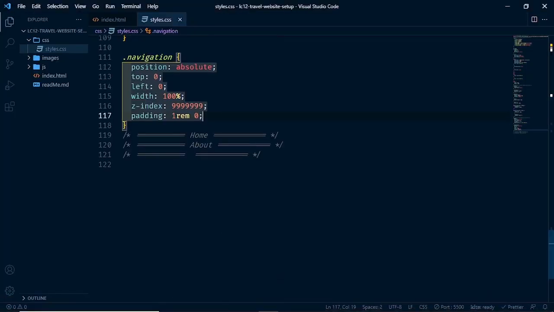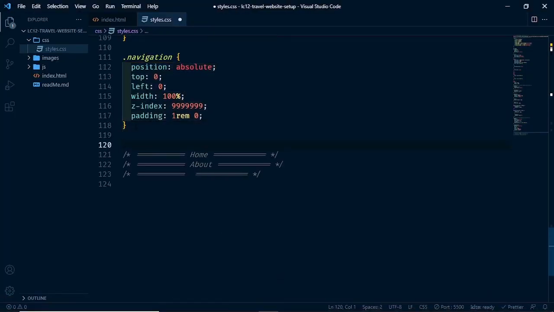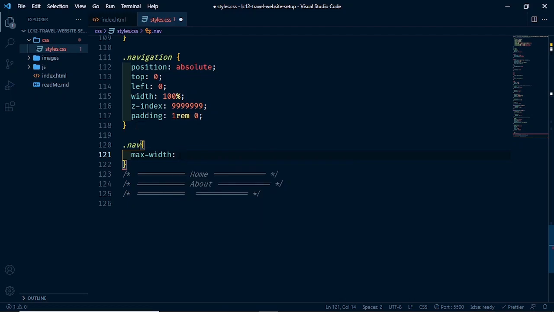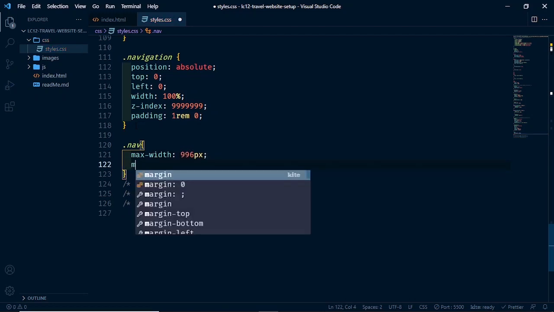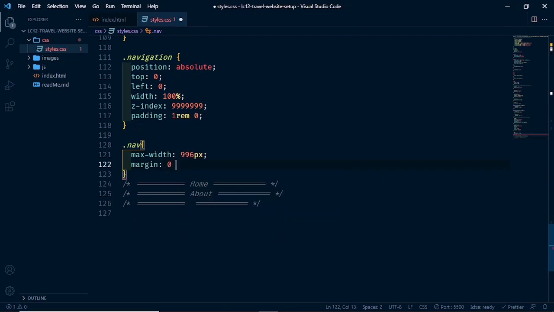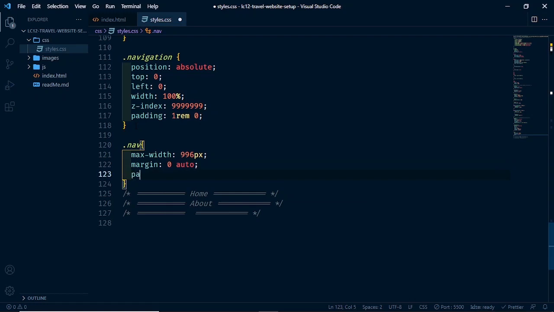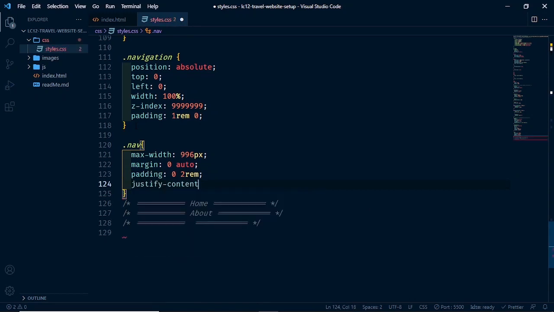So first let's select our nav, then let's give it max width of 996 pixels, then margin should be 0, then auto, and let's give it padding of 0, then 2 rem, then justify content should be space between.